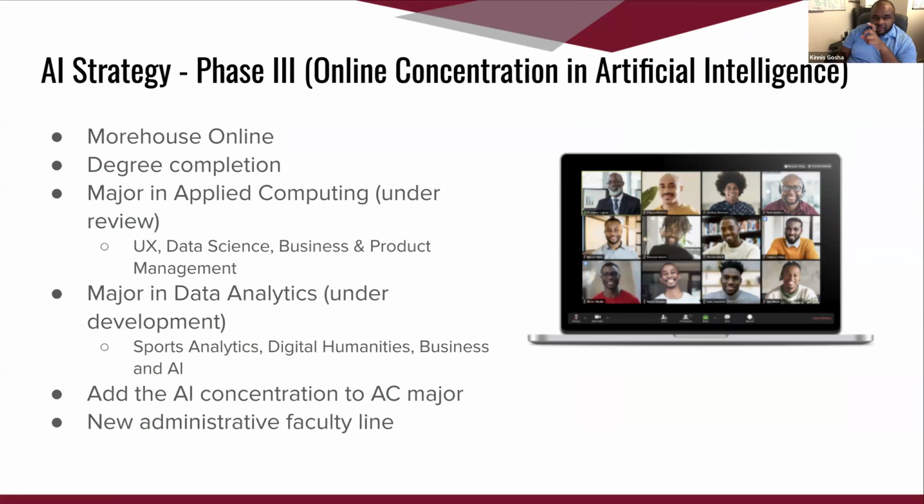It's for an undergraduate degree in applied computing. I actually was the lead of launching Morehouse Online back when I was a division chair. Right now we have a business degree. We don't have a computing degree at this moment, but this would create that first degree. What's really unique about Morehouse Online is that it's specifically focused on adult learners, so folks that have stopped out and want to finish their degrees versus someone coming straight from high school. Obviously, there's some concern. We don't want Morehouse Online to cannibalize our residential program, so we have a separate program for our degree completion.